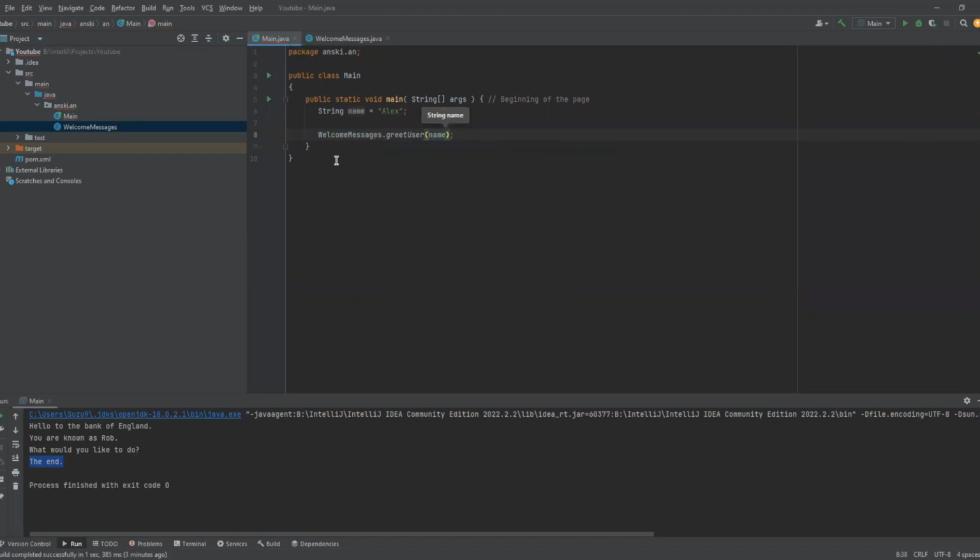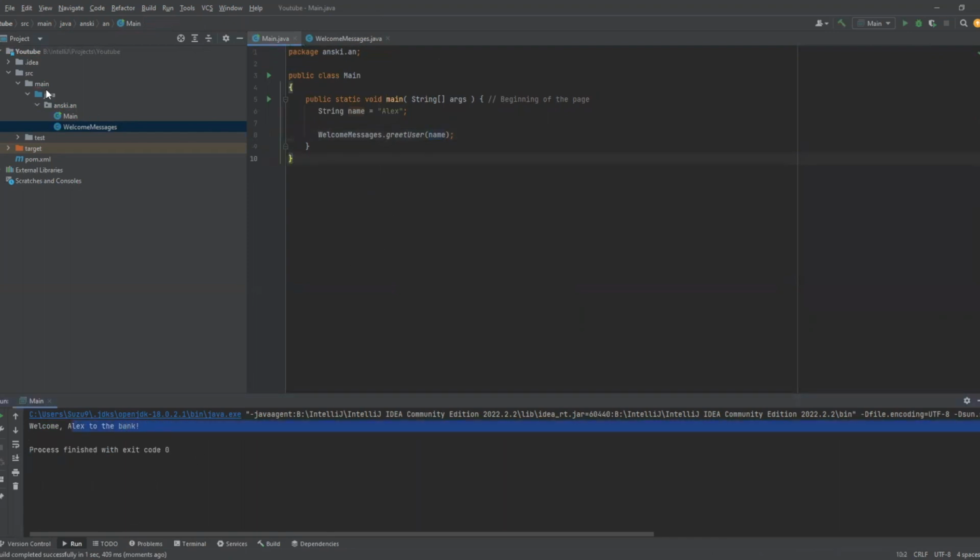So what this will do is go firstly into this file, WelcomeMessages, find the method called greetUser, and do whatever it's supposed to do with the name that we pass. If we run, it's going to be exactly the same. Welcome Alex to the bank. Perfect, right?